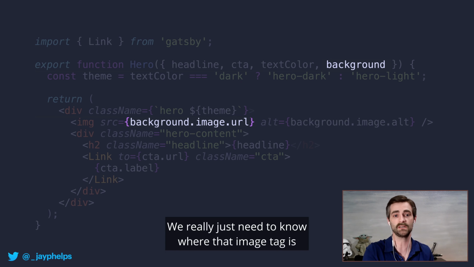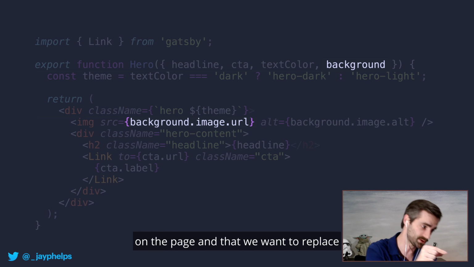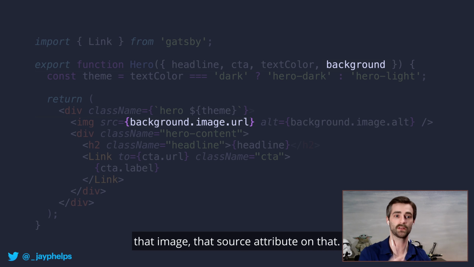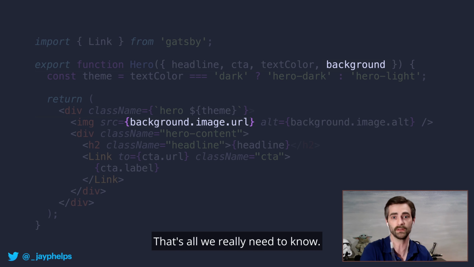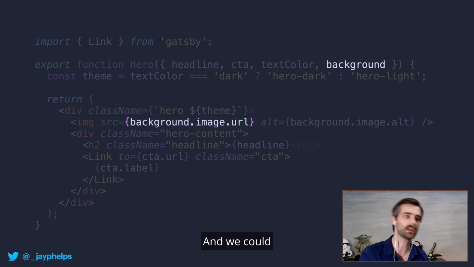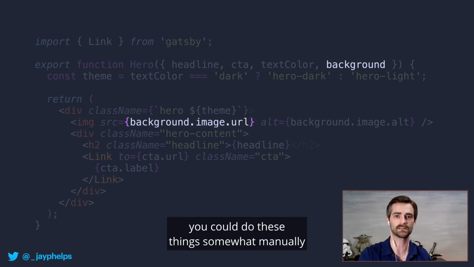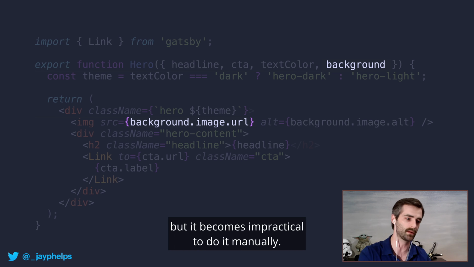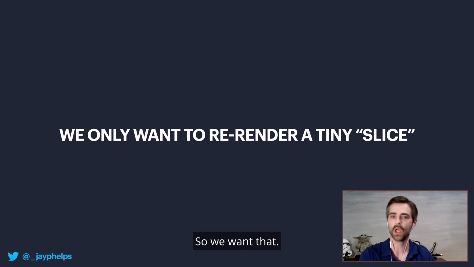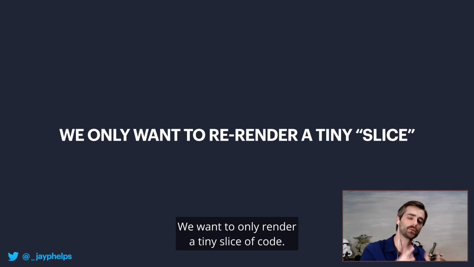We really just need to know where that image tag is on the page, and that we want to replace that image, that source attribute on that. That's all we really need to know. And you could do these things somewhat manually, but it becomes impractical to do it manually. So we want to only re-render a tiny slice of code.